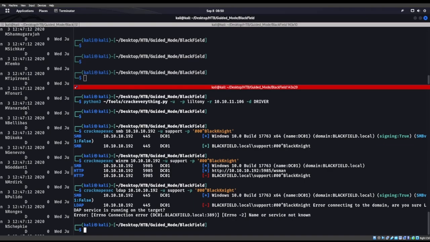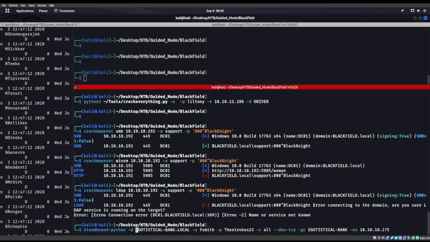So we're starting to run out of ideas here, right? Now I'm wondering if Blackfield, remember we found those two SMB shares and we just happened to go to profiles first. I'm wondering if Blackfield can actually get to the other SMB share. But now that we do have credentials, we may be able to utilize BloodHound or some of that. So let's use bloodhound-python real quick.